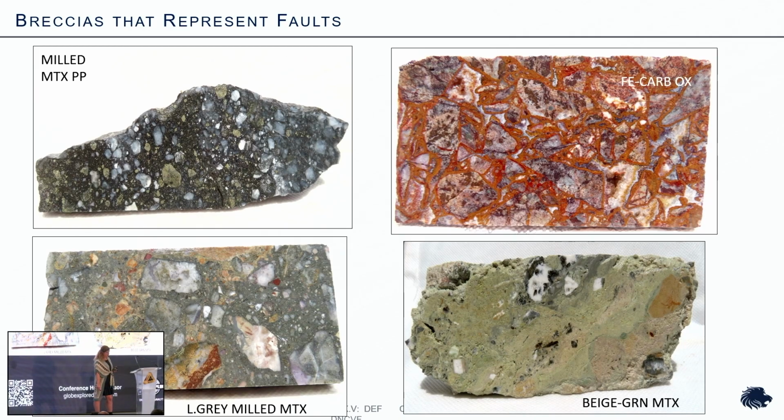The other thing that we've learned is that not all breccias are the right breccias. There's substantial hydrothermal or cement dominant breccias, but there are also these more milled or matrix-rich breccias that actually represent faults that cut through the system. Most of these faults, particularly these two bottom ones, are more north-south-ish cross structures that exert some control over the location of the chutes and the edges of the chutes. They also sometimes seem to displace portions of the chute.